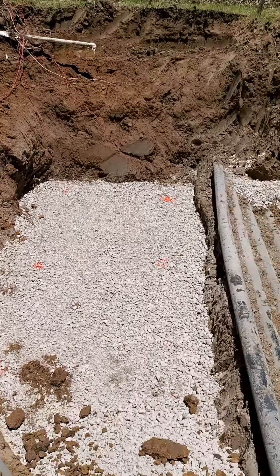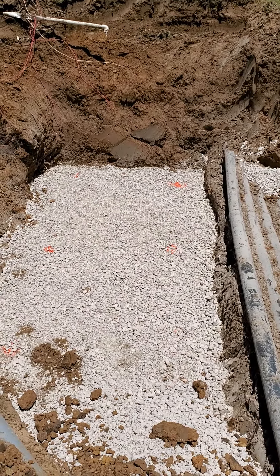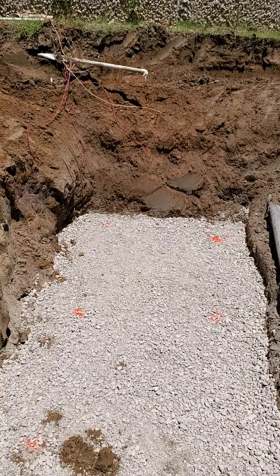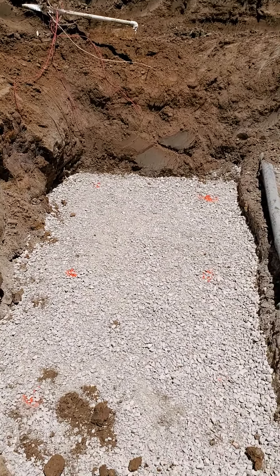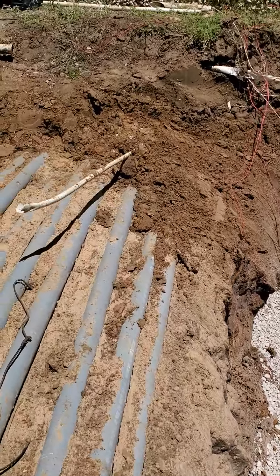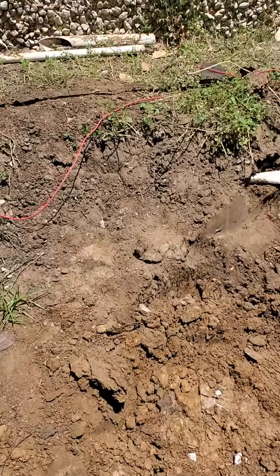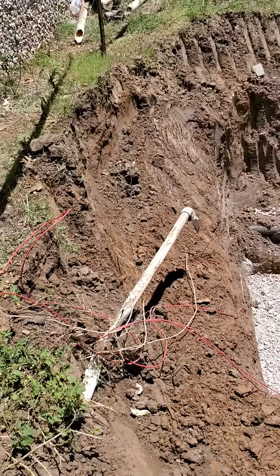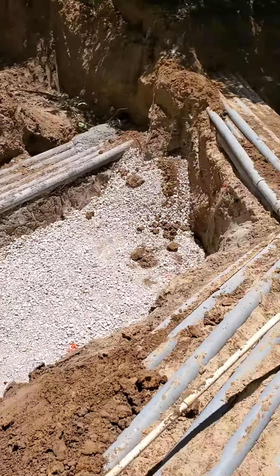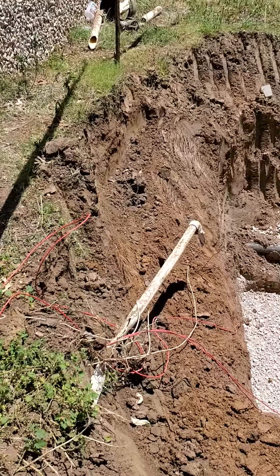So we hand-dug all this up and we're actually able to measure it, push this existing box that's on the plans back towards the building a little bit, and we're able to actually get it to fit in here. I excavated this out by hand, which has been a slow, tedious process. This bowl of spaghetti here is not helpful at all, so we pushed this box back a little bit to avoid these pipes here and that set of pipes there. We've got our elevation set.